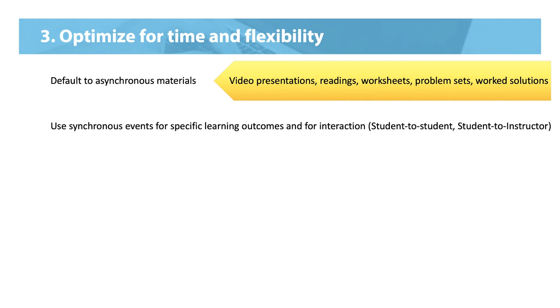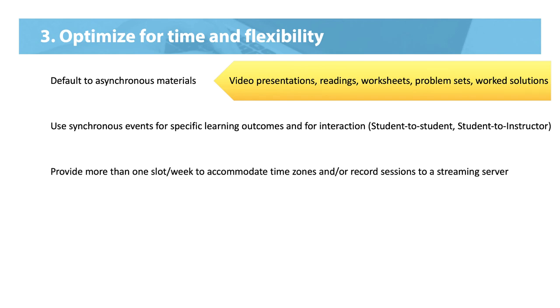If you're meeting with your students previously for 3 or 4 times a week, I think the win here is to try to reduce that. In a remote teaching setting, try to reduce from 3 or 4 to something like 1 or 2, and that'll really help with flexibility. How about providing more than one slot per week to accommodate time zones? That can be possible in some settings, especially for larger classes. You're going to have enough TA resources where you could maybe have a tutorial in two different time zones. That would be interesting. In any case, what you want to do is record the sessions and put it on a streaming server, like the Queen's streaming server, or you're going to put it on YouTube, whichever way you wish.